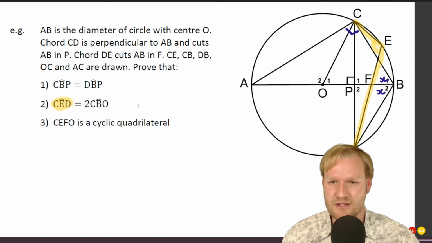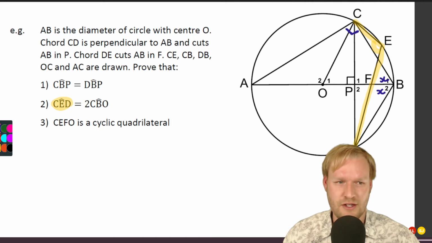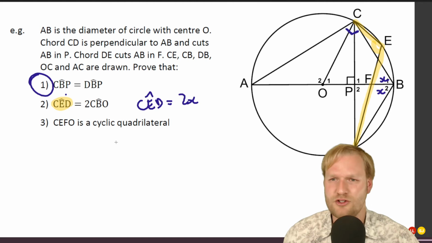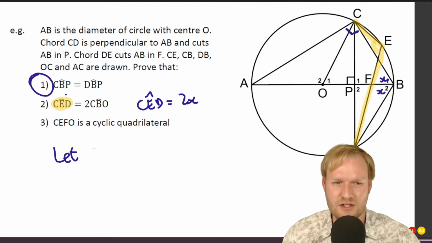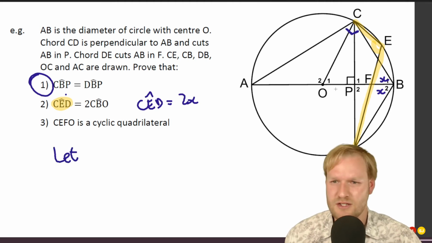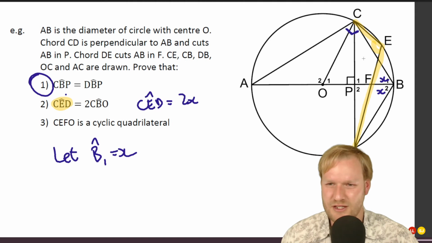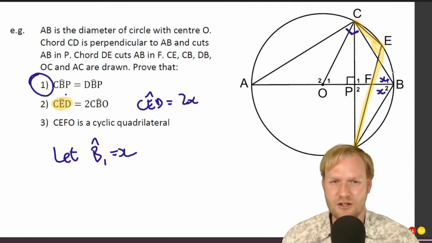Now CBO is x. So in other words, what we're required to prove is that this is x. So we need to prove that CED equals 2x. So at some stage in this first one, it would be nice maybe if you said, let one of these CBO, let's make sure it's the same one, why not? Let B1 equal x, and now we can just refer to that as x, and we just need to show that that's 2x. Okay, well, again, going to be quite a few ways.